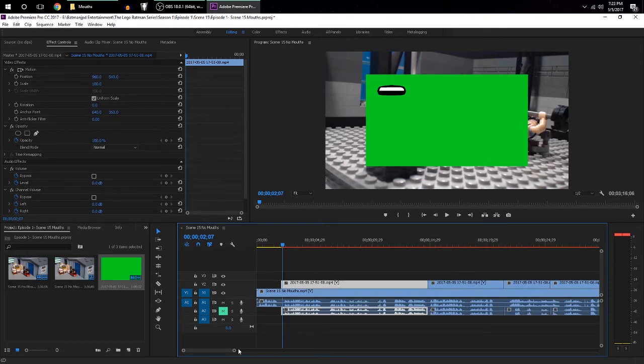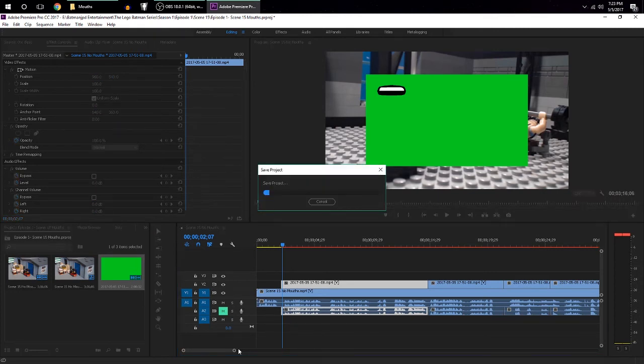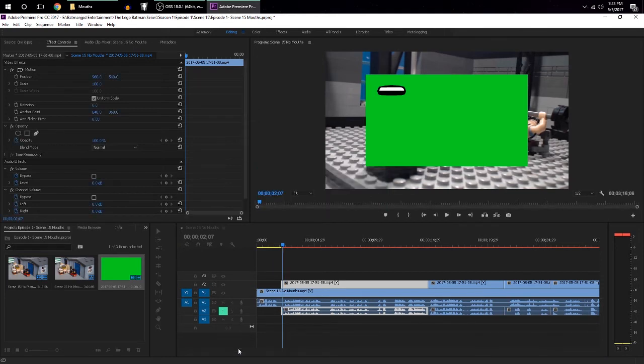One thing I want to tell you about real quick is, if you're using Animate Studio, when you export your animations, you need to make sure that you don't export them through Animate Studio, through the program, because it will take forever and their exporter is not very good, and you can only export in AVI. So what I do is I just use my screen capture program OBS to screen capture it.